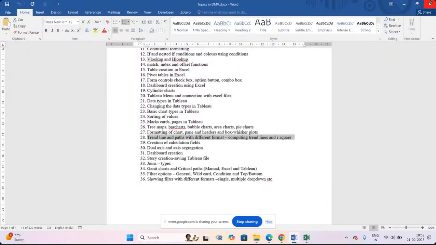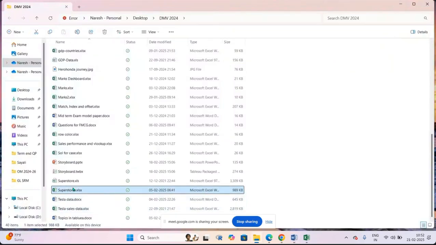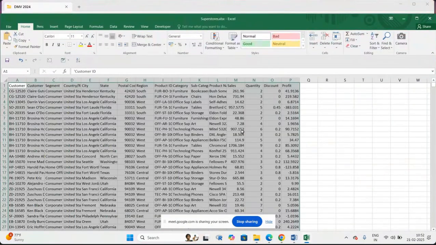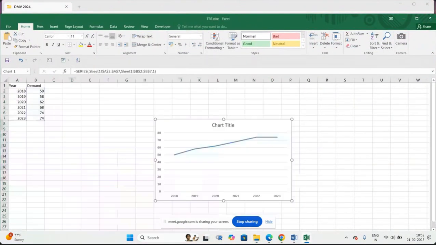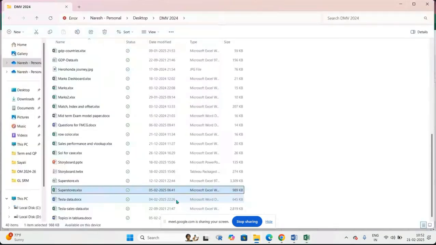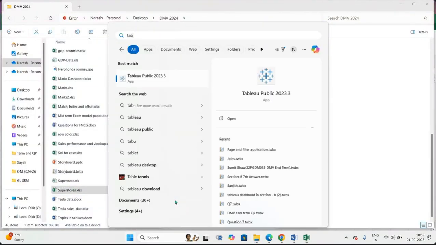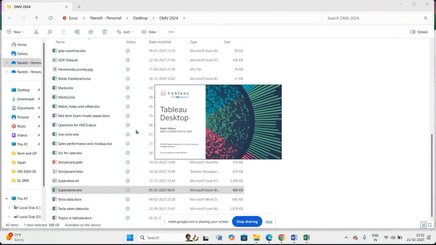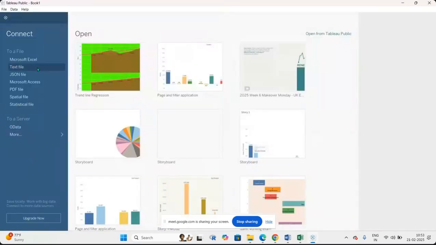What is the data set which we have used for that? Maybe we can use one more data set, which is Superstore. If you want to see some user defined calculation fields, you can do that with it.